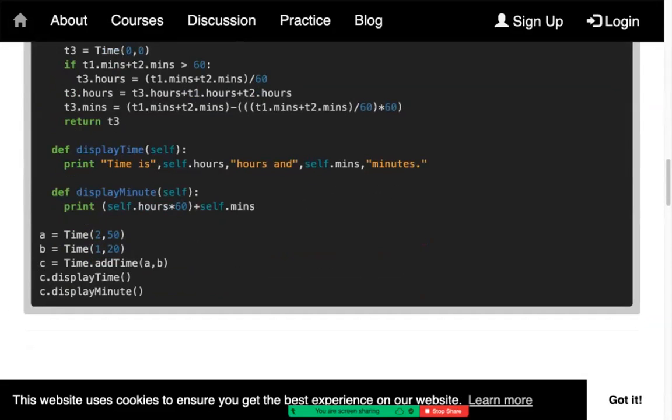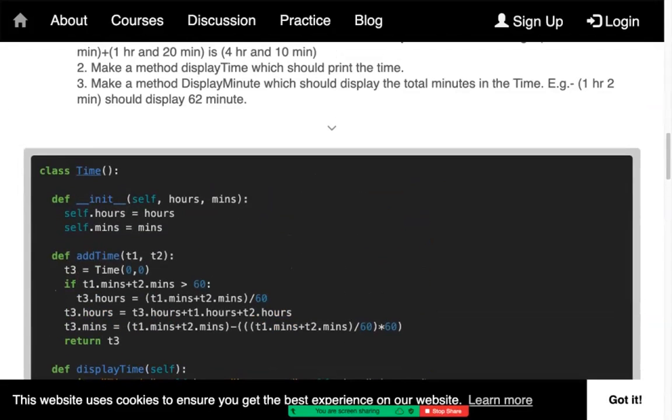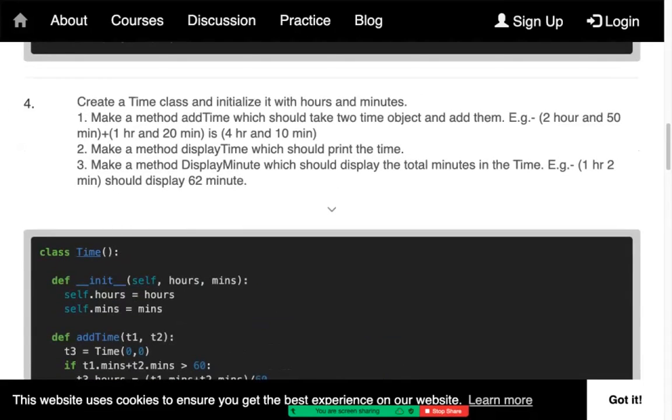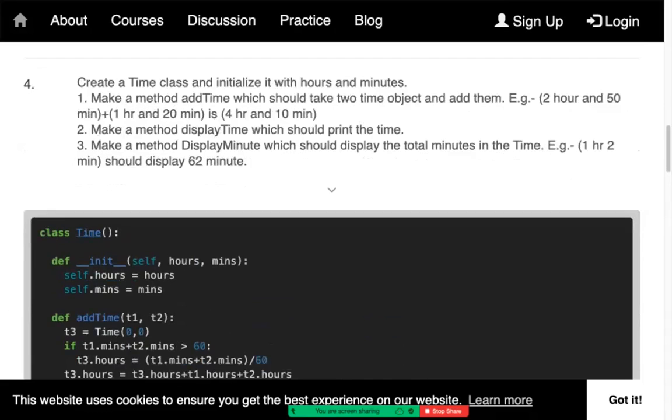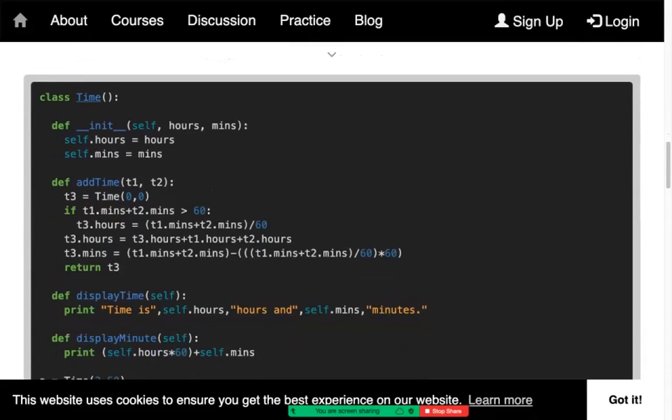So this one is simple. This one is just a little bit tricky, but you can make a simpler method for this as well. They have just tried to add them in a way that you get it in hour and minute format. So whenever it is going over 60, they are basically making it divide by 60. They're trying to get the hours out of it. And you can get some extra minutes, right? Once you are dividing it by the total. That's why it's just giving whenever you're getting t3.mins.